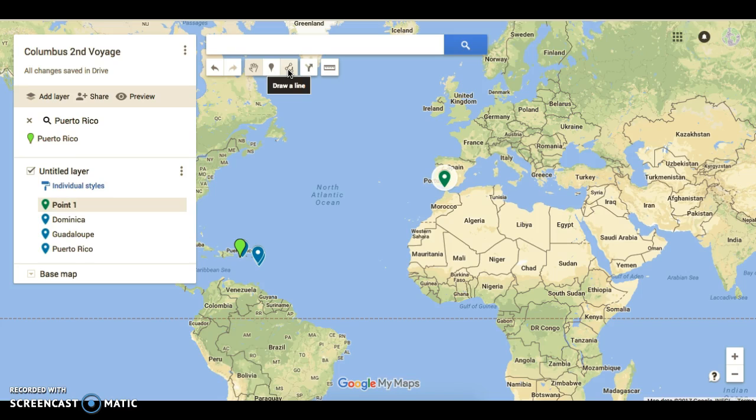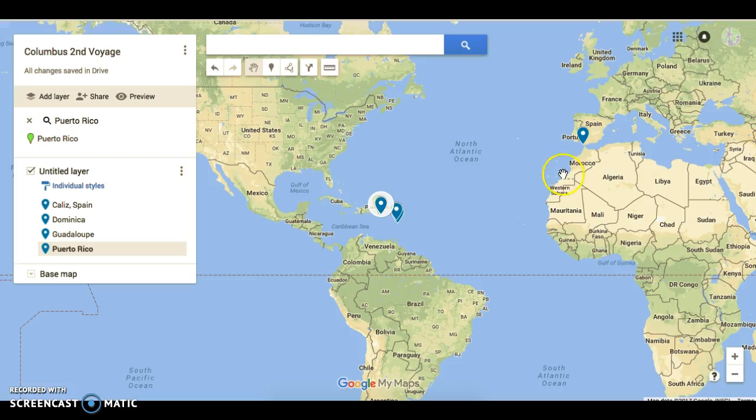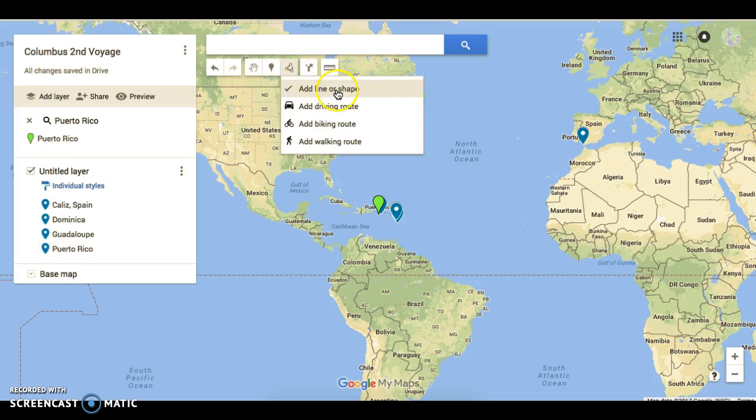So we're going to draw a line, and I'm going to start in Spain where he started. I'm going to add a line, and go from where he started to his second point, which was Dominica.